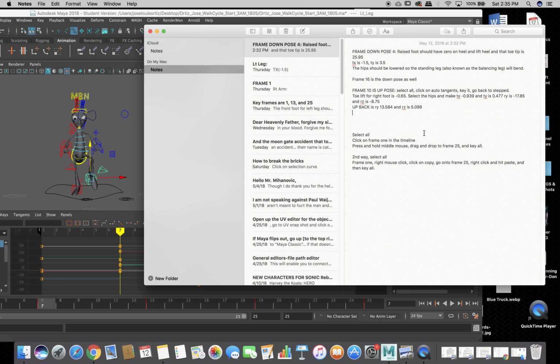So on a down pose is extreme forward, starts passing the body, passes the body, and then starts slowing down before hitting another down pose. So the arm swinging needs to be clean and smooth. The arm should not be going back and forward or stopping in a place. That's all I'm looking for the arm swing. And don't place the hand or arm in a position that's overextended and or uncomfortable.